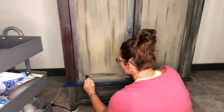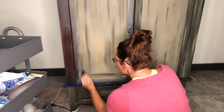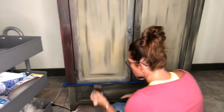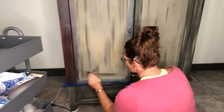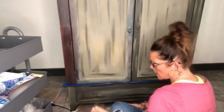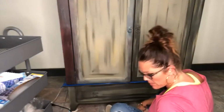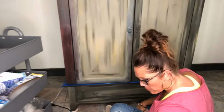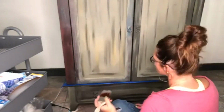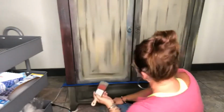I think the key to a boho type look is not to overthink. And I try really, really hard not to overthink. Doesn't always work in my favor, but I really do think that's key, is just don't overthink it. Just kind of play with it and go with it. I actually did something down here that I wasn't even intending on doing, and it really worked out beautifully for me. It was one of those happy accidents. And that's what happens. All right, I'm going to go in with the chocolate and add a little bit here. Corner.